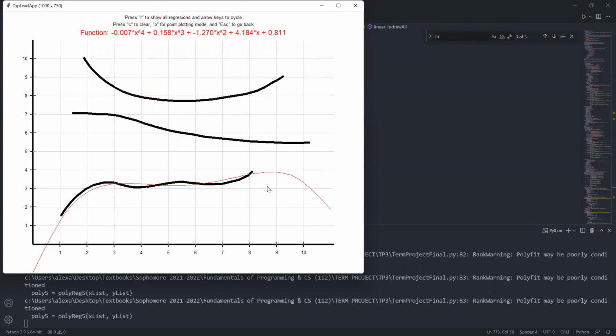and I can cycle through them and show you the functions of these equations or of these graphs, and I'll show you what the best fits are. And as you can see, if the best fit is a third degree polynomial, it will tend to do that one. But for more complicated or wider curves, it will go to fourth degree polynomials. And if you have just 2 points, it'll do a line, because it tends to be that the line is the most accurate regression or best fit for 2 points.